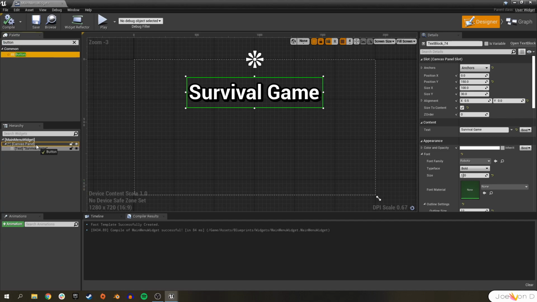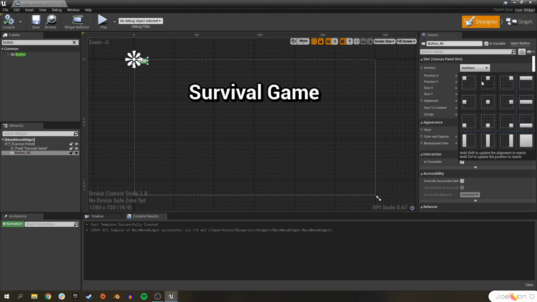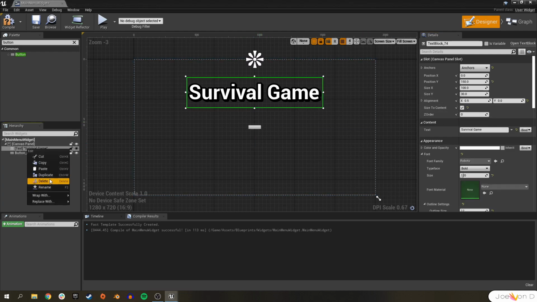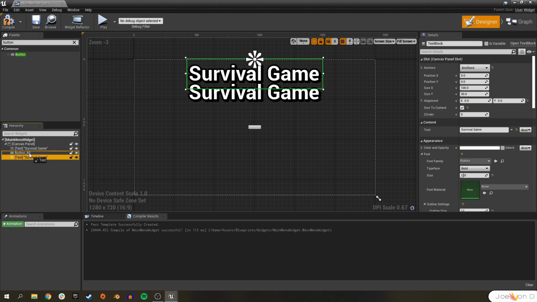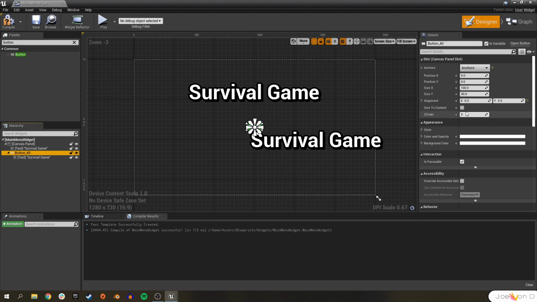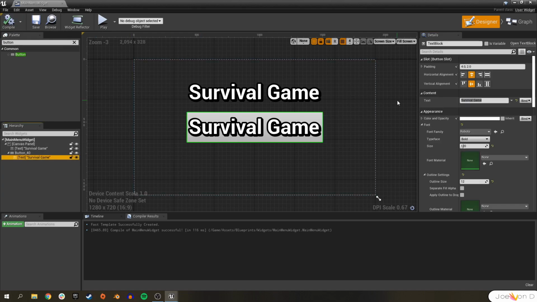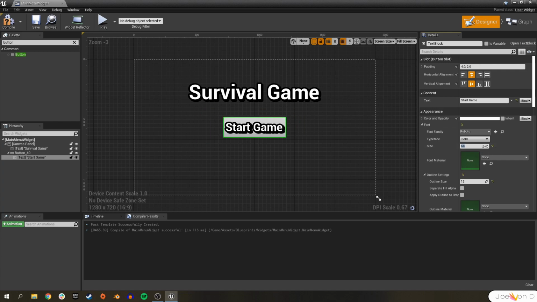Our first button is going to be our start game button, and let's just anchor that right to the center of the screen. There we go. Alignment 0.5, 0.5, that way it's directly in the center of the screen. And we're going to duplicate this text and slap the duplicated text right on top of the button. Now if we size the content, it'll be surrounding our text. Pretty easy. Let's go ahead and change that text that we have on our button. Call it start game. Just highlight this whole amount here and start game. Bring the text down to something reasonable like probably 80. There we go. I'm liking the look of that.